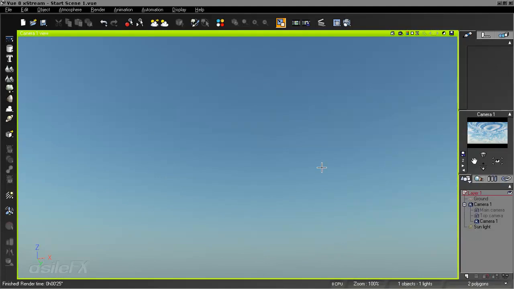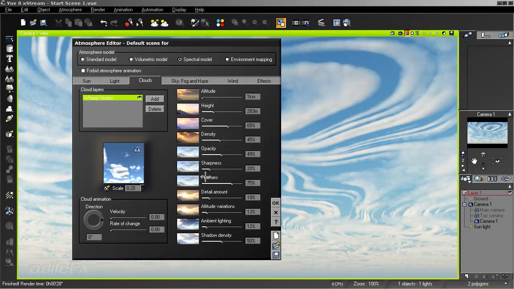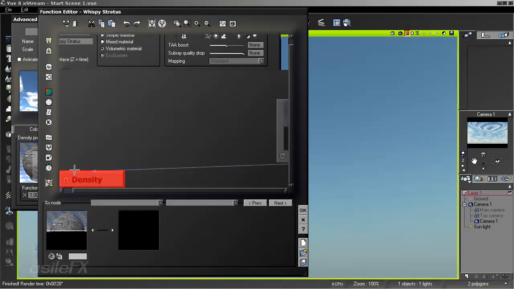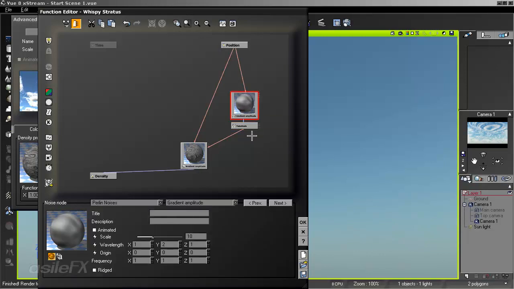It also might be a little too large at this point. But you can start to get an idea overall of how this is affecting it. So we're going to go back, edit the material, go back into the function. In the meta node, I want to make sure that the multiply is set to 10 for all of them. We can also adjust the individual axes, how much to multiply, or even type in a value higher than 10. You can reverse it to divide. So there's a couple of different ways you can modify that.